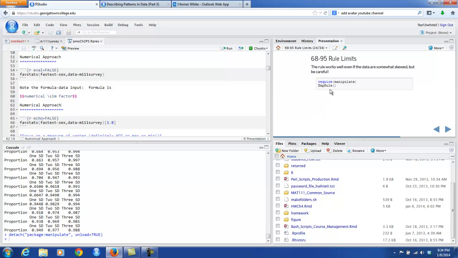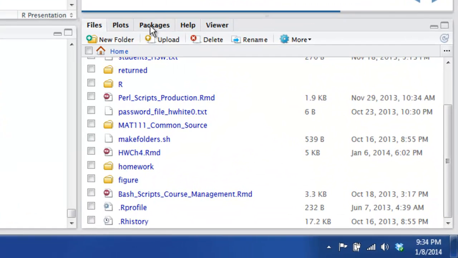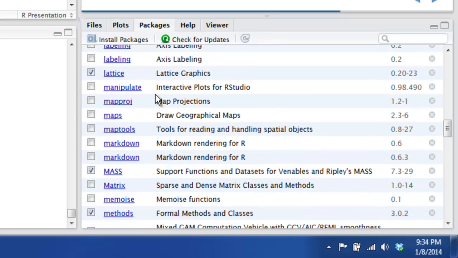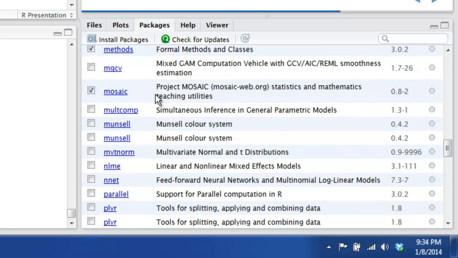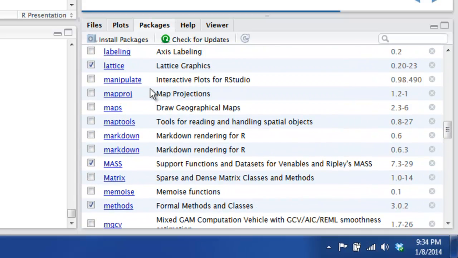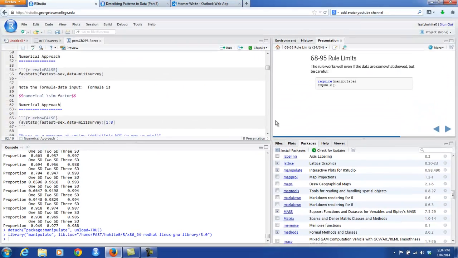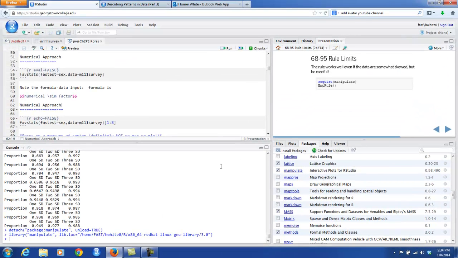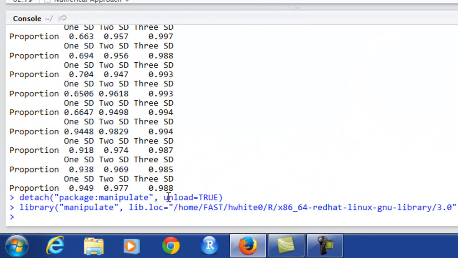So first of all, we want to make sure that the package Manipulate is required. Let me look in packages and see what's up. So scrolling down, looking for Manipulate. It's not required yet, so I'll click it. And now it's loaded into the library and ready to use. The code require(manipulate) would do the same thing. Next, we need to bring up the app impRule. So I'll go ahead and type that into the console down here, impRule. And it comes to us as a function that requires no input, so it just has these empty parentheses.